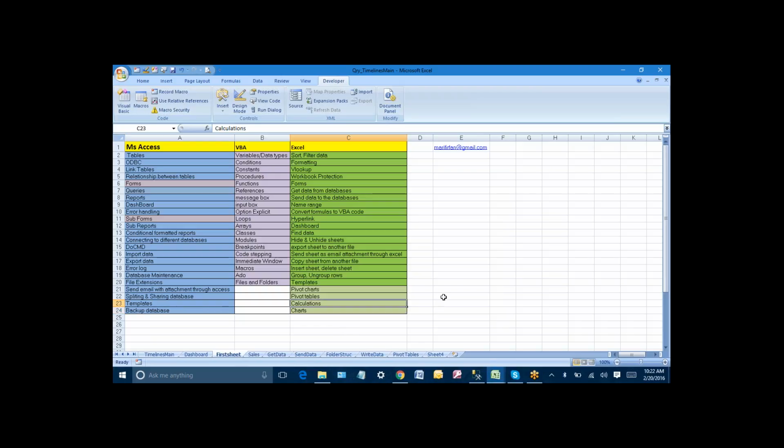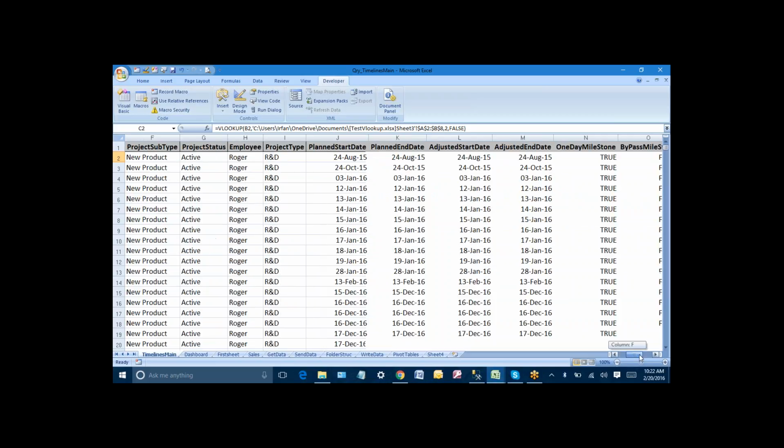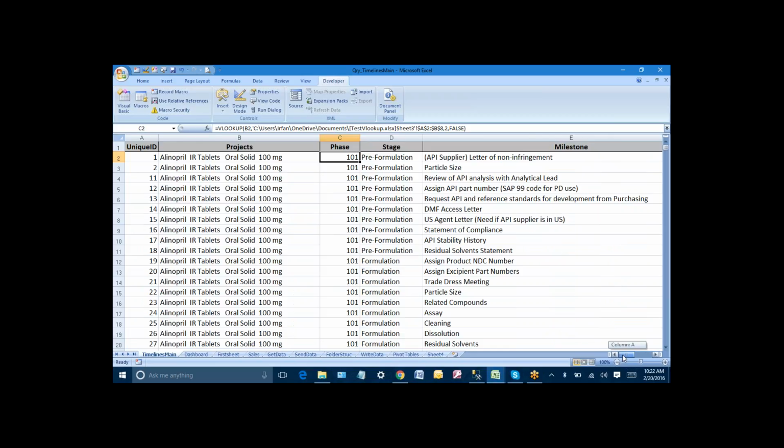Then calculations. Calculations sometimes make your workbook or your operation slow, or sometimes it may take a few minutes to an hour. Sometimes we may have to stop or cancel the calculations.